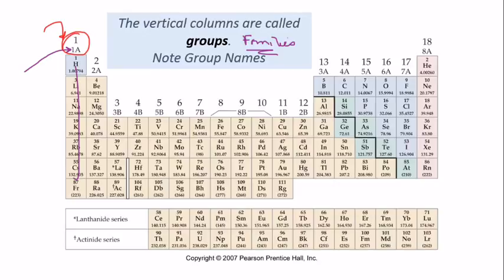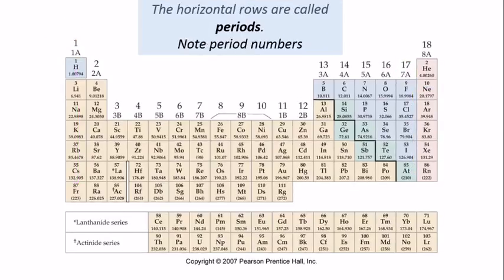Let's skip over here with regard to column designation. Go over here to fluorine, chlorine, bromine, iodine, and astatine. So notice that we have 17 and 7A, and you're going to hear me refer to it as group 7A, just so that we're all on the same page there. But my point is that within a column of elements, they have similar chemical properties. Then, of course, I'll go across.